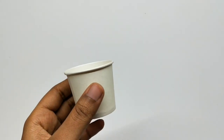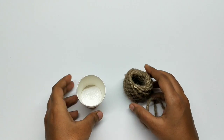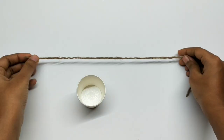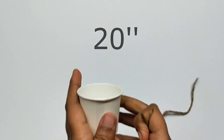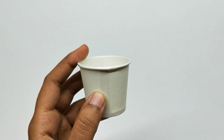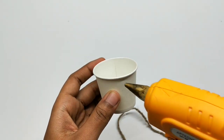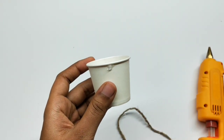Hello everyone, to make this chandelier you need to take paper cups and jute rope. Cut the rope into the length of 20 inches. You will find a joint on the cup. Start from its opposite side. Wrap the rope around the cup using hot glue.